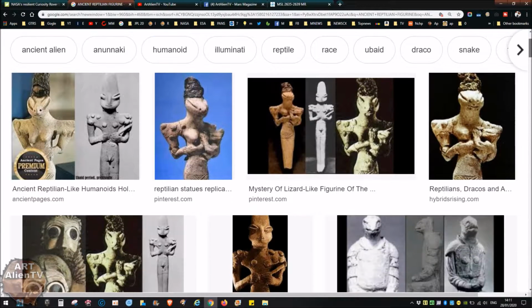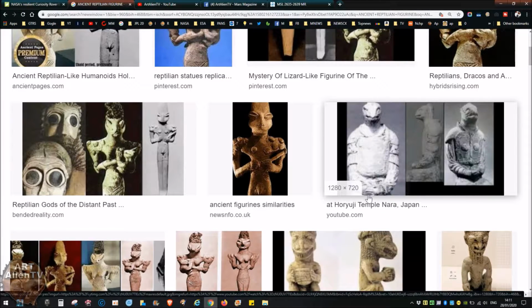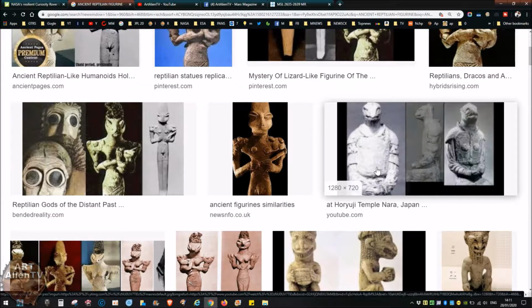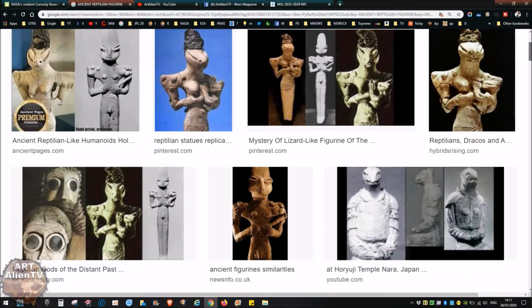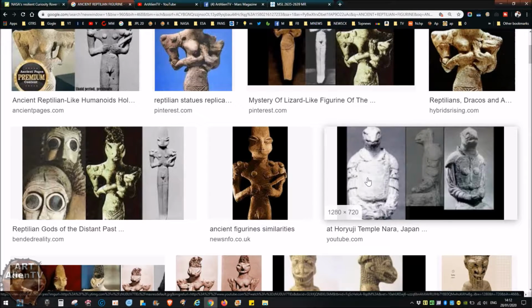Now, I've also got some of these up here as well to look at. I'll put some clips of these in at the end of the video with the images, but these are really interesting. This one here is from Japan, this one here, Horyuji Temple. Many ancient cultures, in fact, depict these, including in North America. Some of the Native American tribes have stories and depictions of reptilians. The Snake Brothers, they were called, I think, by certain tribes. And of course, you've got similar myths and stories about them in Japan as well.